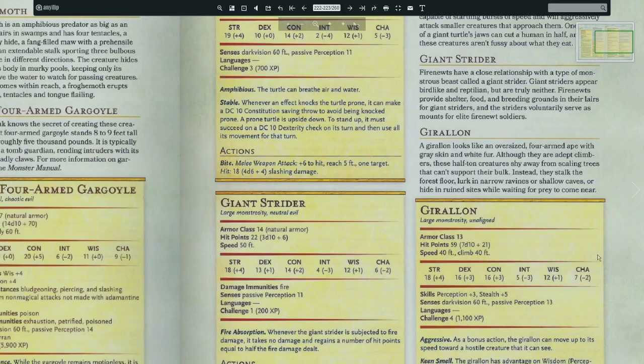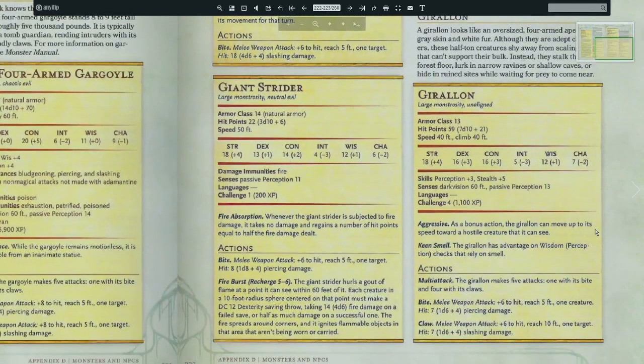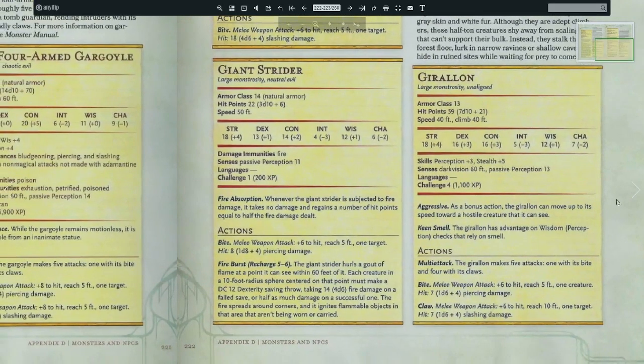So, my players have found a couple gorillins, unfortunately. I don't remember if they fought them. I think they did fight them, but it proved pretty difficult because they were a challenge rating of 4, which means roughly 4 adventurers at level 4. This is a large challenge for them. But yeah, so they got multi-attack, bite, and claw. They're pretty good. They got a decent health pool at like 59. They're really fast too. Like, you might not think those big silver apes that you saw were fast, but they're pretty fast.